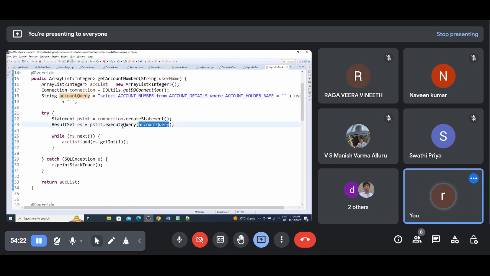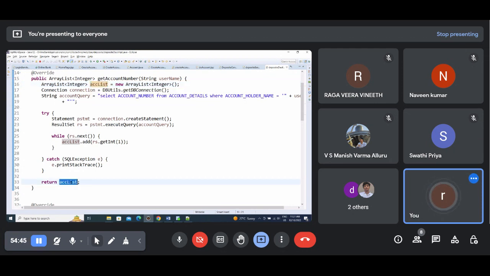Now let's see, create statement on this query. It will execute and return all that list. I've created one array list of integers. Every time it returns an account number, I'm storing it inside the array list object.